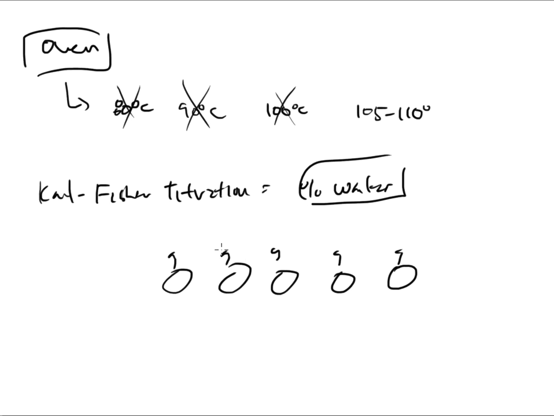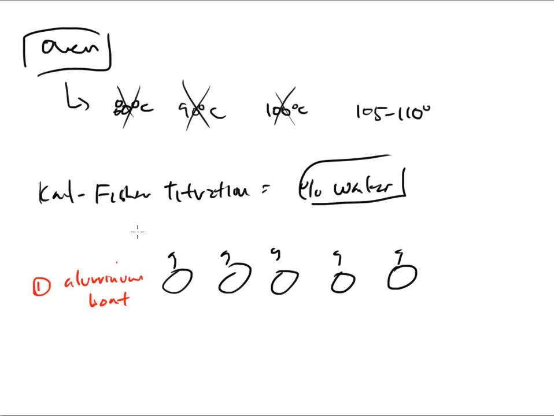We'll let them sit in the oven for a certain amount of time, and then we will remove those from the oven and we will let them cool. A couple of things you need to be warned about. Number 1, you want to make sure that you use an aluminum weigh boat. Okay, so in the first lab, you probably used plastic weigh boats. Folks, use a little bit of common sense. You can't put plastic in the oven at 100 degrees.